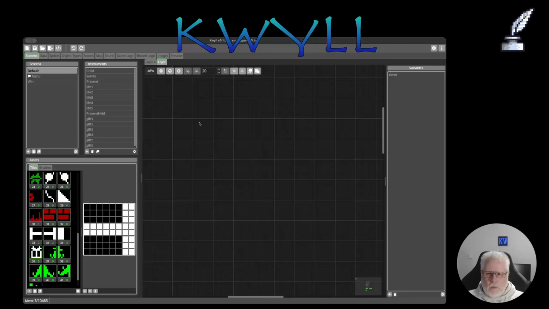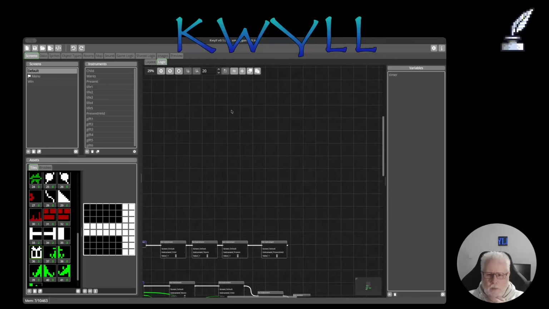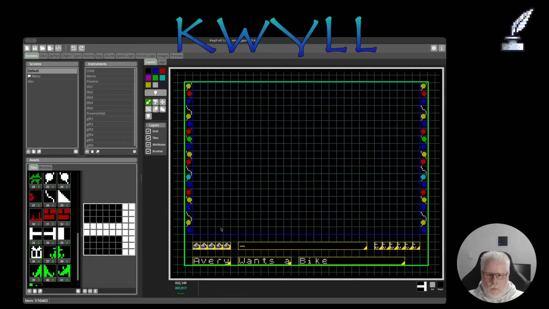And then you've got the default game screen. Now this is where you've got most of the screen logic. So this is what happens during main gameplay. We've got a bunch of instruments here. So we've got this instrument here, which is displaying which present is held. If you remember, I passed a bunch of messages to the screen to say the player's now holding this present, and that takes the string for that. And then we've got these three here. This always wants a, and the child and the present will be changed depending on what the chimney check communicates to the screen when you try to go down a chimney with the wrong present.